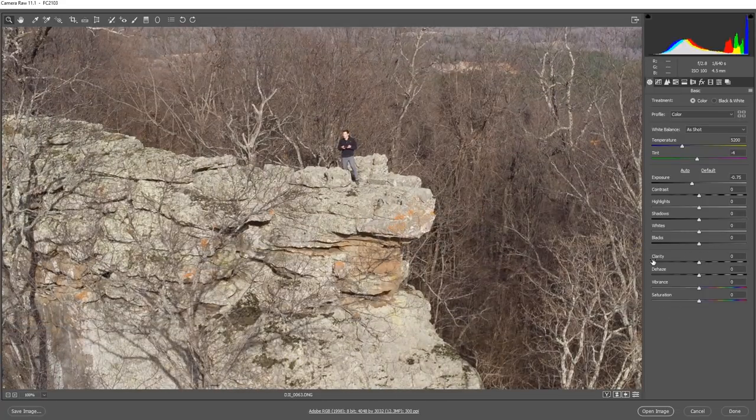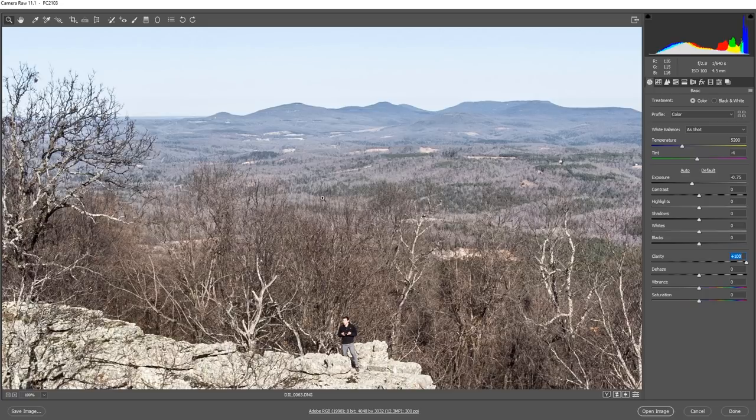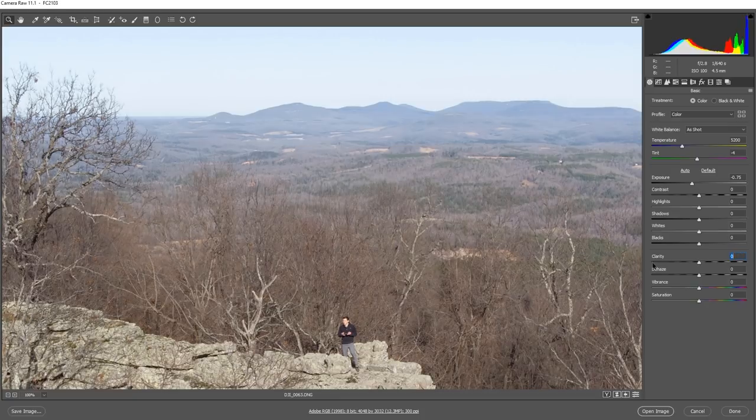Now I'm going to zoom in here just a little bit more so we can see this. One of the settings you may be drawn to for better image quality is going to be the clarity. A lot of the settings inside of Camera Raw are kind of like a double-edged sword. So with the clarity, if I increase this to get more detail on everything, it's going to add more contrast in a lot of the darker areas, but it actually desaturates it as well because it's adding in that extra contrast. You can see if I boost this all the way to 100, it kind of washes out the color of the overall image. So I'm going to bring the clarity back up to zero, and I typically might increase this maybe around 10 or 12 or so just to bring in a little bit more detail but not wash out too much color.